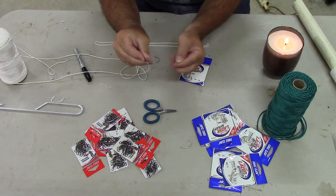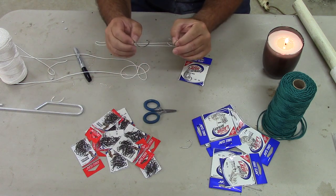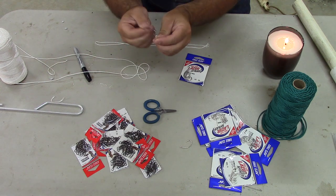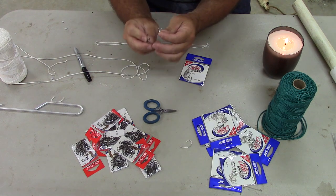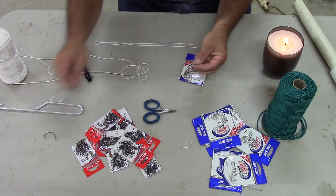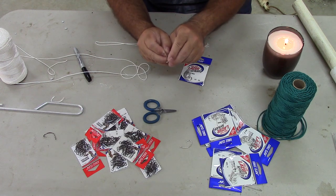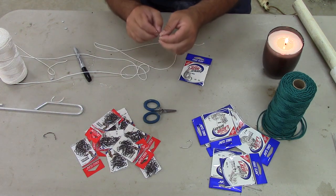This is a Gamakatsu hook, I believe. It's a heavier wire, a better finish. But the Eagle Claw does have a bigger eye. It's easier to pass your string through than the Gamakatsu. But the finish isn't good, and there's little burrs in the eye, so when you're passing your line through it, it catches on those burrs sometimes.